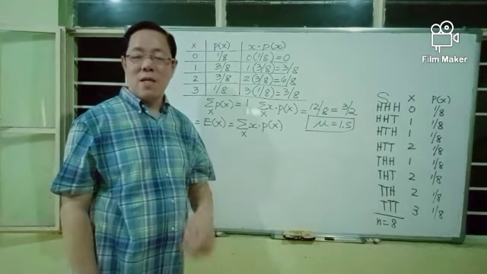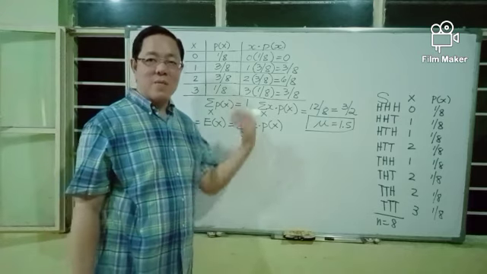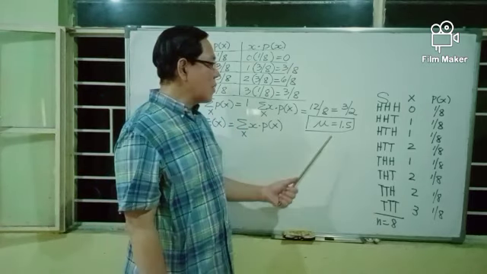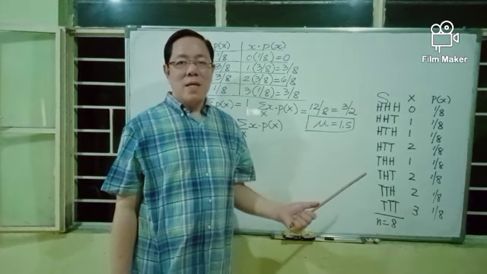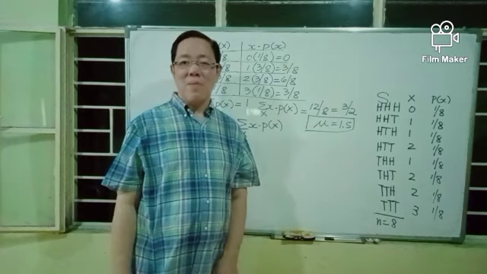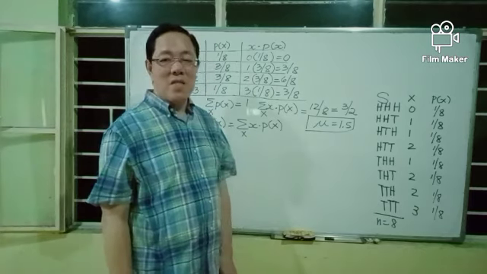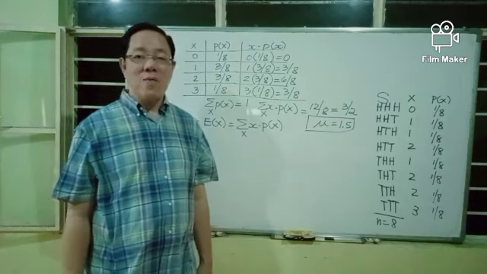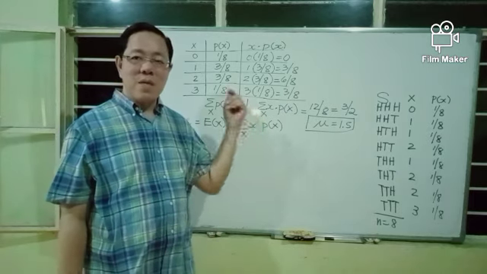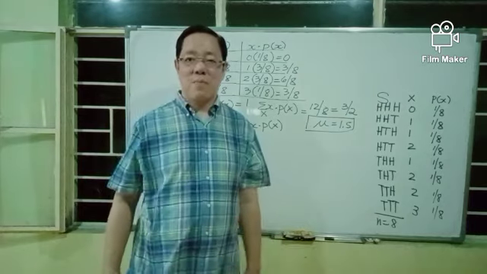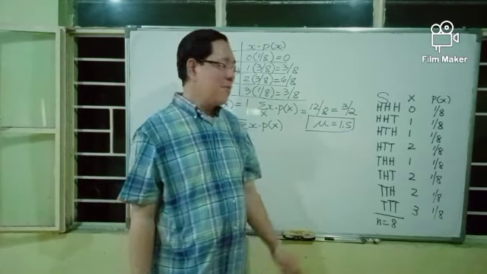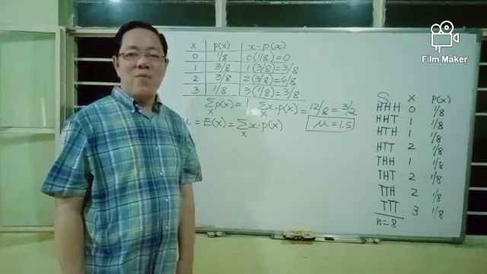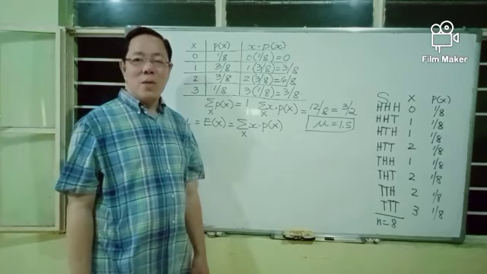This mean is intuitive, which means that if we repeat this experiment over and over again, we expect to get a value of x that is very close to 1.5 or near 1.5. It may not be exactly equal to 1.5, because it's not actually possible to get a tail of 1.5, but the number of tails that you will get, or the value of x that you will get if this experiment is repeated again and again, is very close to 1.5, or if you round this off, near 2 or close to 2. Now we can calculate the variance for the discrete random variable x, denoted by sigma squared.